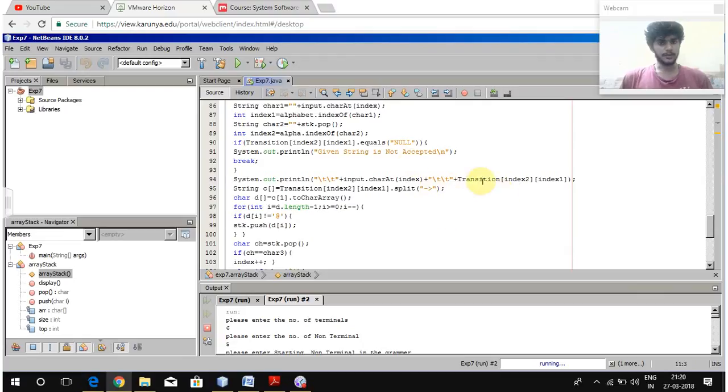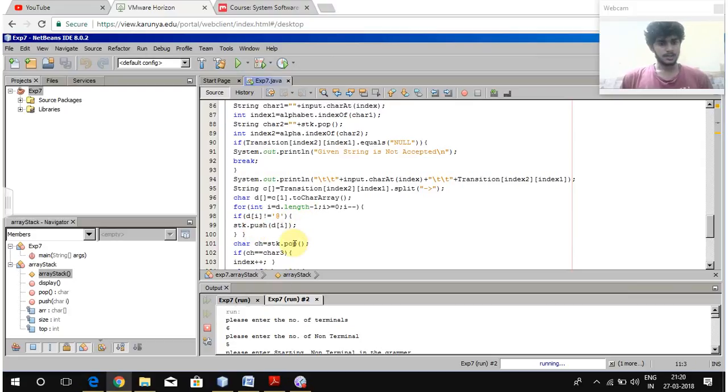Both will be popped out if both are the same. Then string c is the transition at index 2, index 1, split, and then character d equal to c1 to character array. Then if d of i is not equal to at, then stack push d of i.